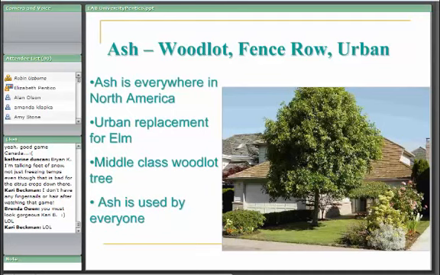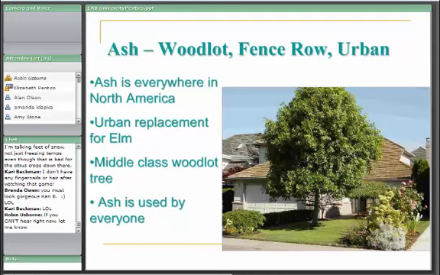Ash is everywhere. Although the native distribution of ash is not throughout the entire nation, because of its hardiness in urban environments, it has been planted everywhere. In fact, when the Dutch elm disease took out a lot of the elm trees that were in our urban scapes, ash replaced them because it's hardy, it's salt tolerant, it's gypsy moth resistant. For a lot of reasons, it was widely planted, and so even where it doesn't occur naturally, it has been a tree of choice to plant in our landscapes.